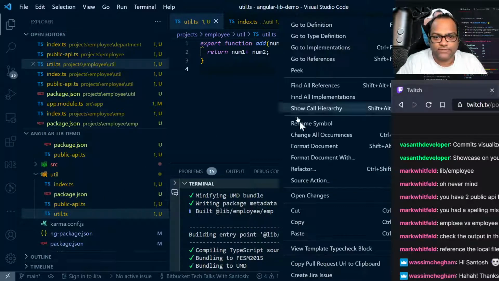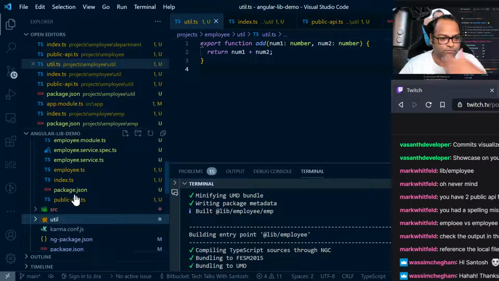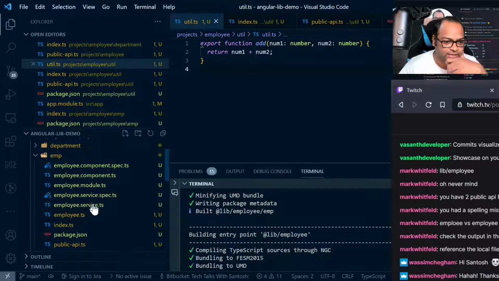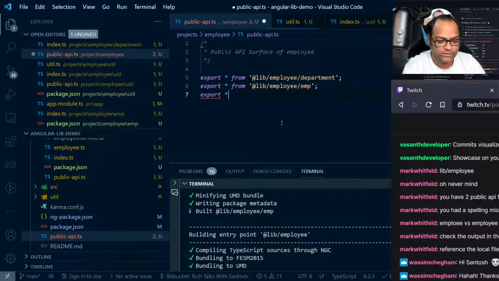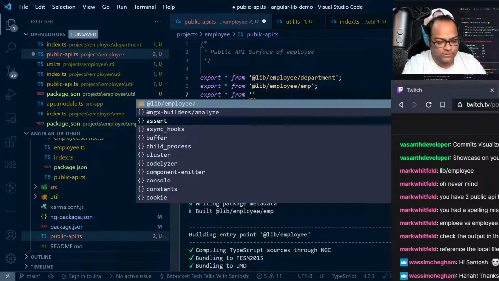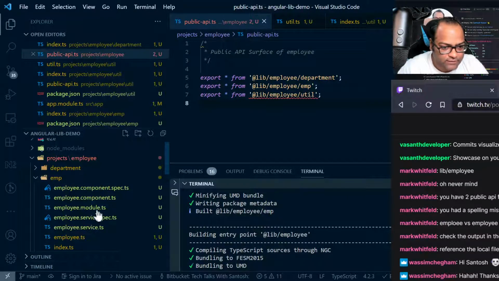Done. So we have this utility function which should be available once you export something from util, and let's try to use it inside employee. That's why I actually named it with this whole path. So I'll say this is lib/employee/util, and now I can use this util wherever I want to.